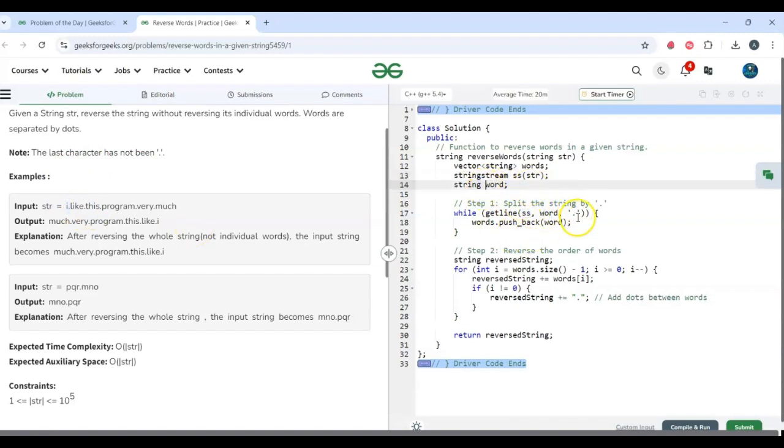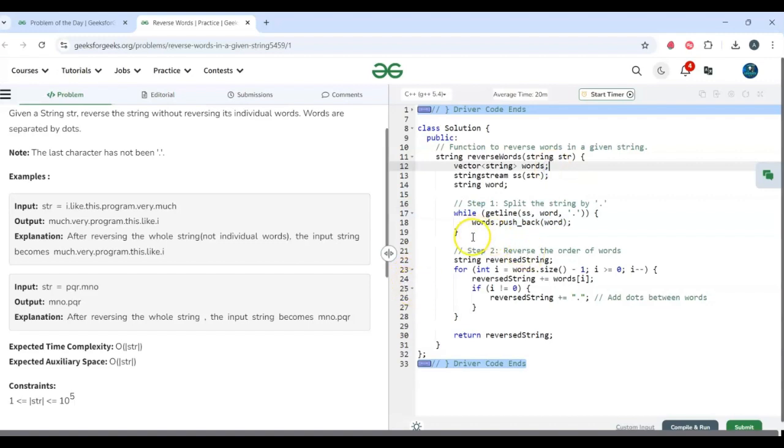While splitting this string with dot, I am parallelly pushing each word into our vector words. So this step converts our string into individual words and stores them in our vector of words.